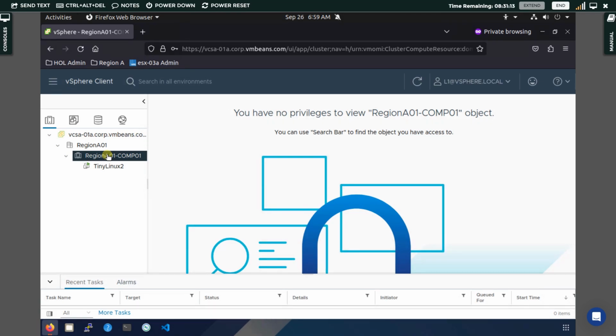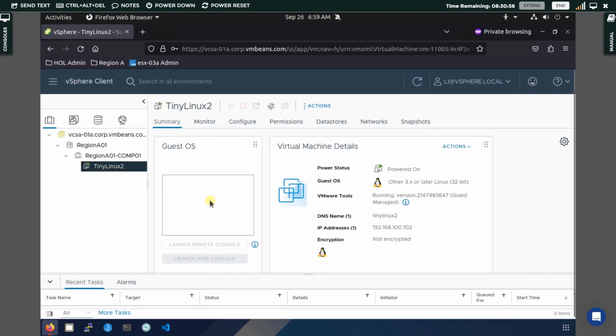So let me explain this to you. One important thing is, and one more thing, if you click on Tiny Linux over here, you will not be able to see the preview also. The preview of the machine is also not visible, right? So remember that this vCenter, data center, and cluster are all virtual objects. But your host is a physical server, and you have not given permission to your physical host. One important thing is that you cannot see the console also, right, of the virtual machine for Tiny Linux 2. If you see the console, you can open and edit.